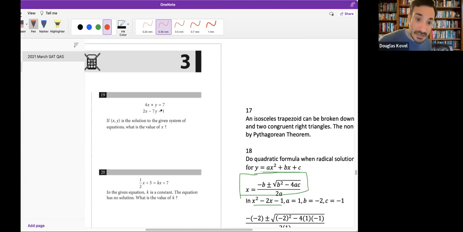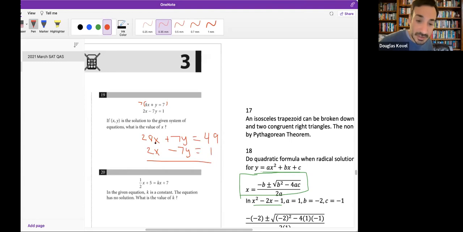Like if I were to try to add the equations together now, the way that they're actually written, I would have 4x plus 2x is 6x, y minus 7y is negative 6y, and then 7 plus 1 is 8. And then I end up with 6x minus 6y is 8, and I can't really do anything with that. So that doesn't help me very much. However, if I multiply the top equation by 7, then you'll notice my top equation now becomes 28x plus 7y equals 49. If I multiply everything by the same term, I don't change the value of anything. And in my bottom equation, I just kept the same in this case. So I had 2x minus 7y equals 1.